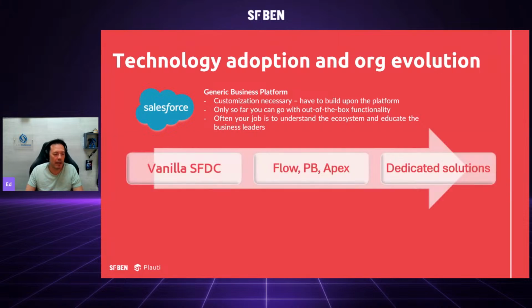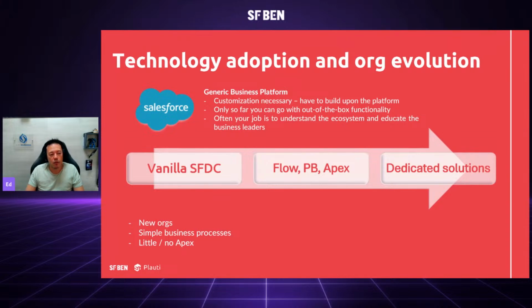And I like to think about Salesforce orgs in this sort of way, as a continuum, where at the beginning of a Salesforce org's life, I like to call that a vanilla Salesforce. So vanilla Salesforce is straight, a newly spun up instance, very little or no customization. So new orgs will often look like this. They'll be modeling very simple business processes. They probably haven't really got any custom Apex or anything in.